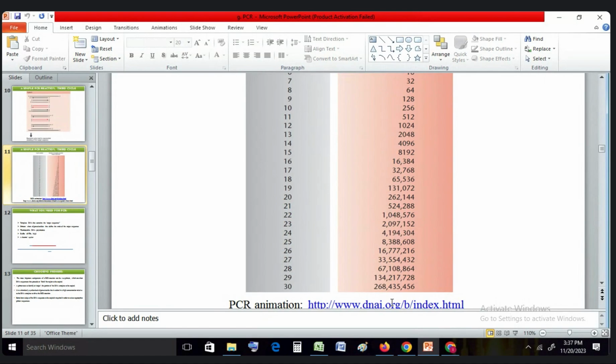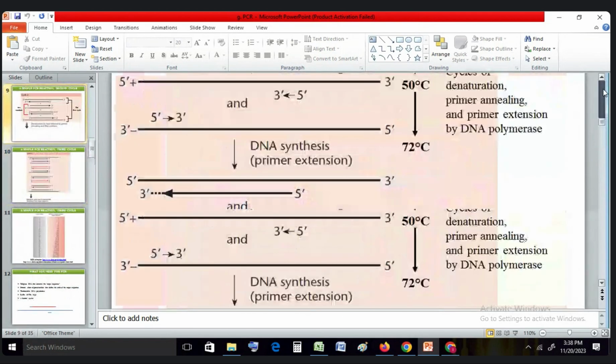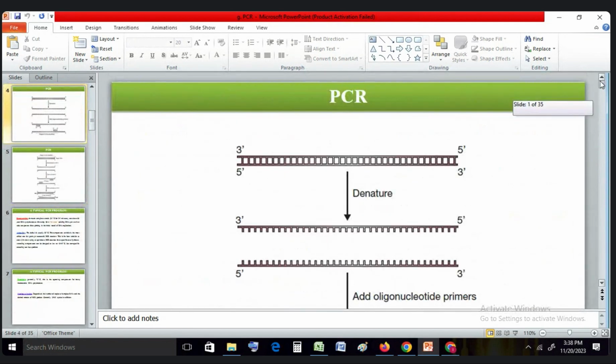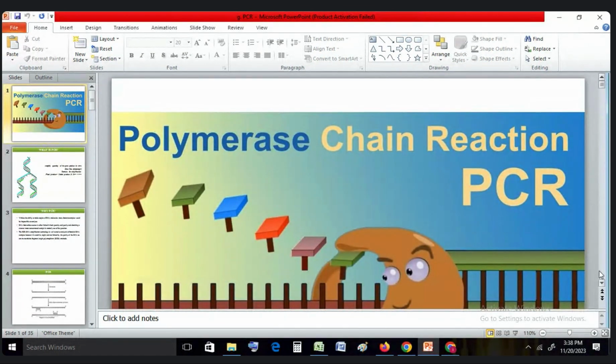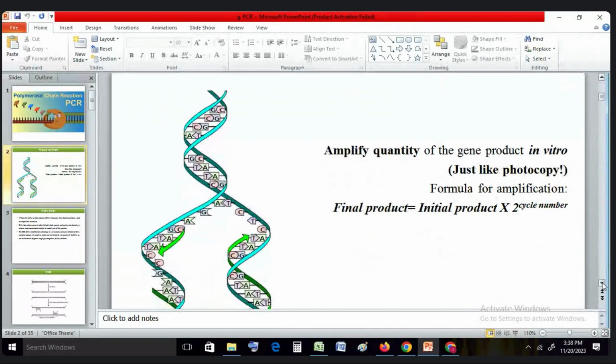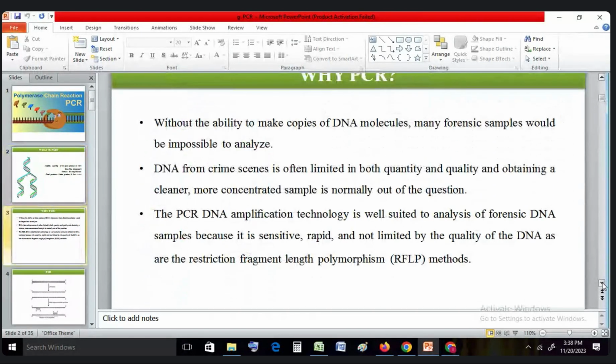Usually we are not adding a single DNA fragment as template. There should be thousands or tens of thousands or millions of fragments as template. So from a single DNA fragment, you can get about 27 million times amplification after 30 cycles. You can see this amplification increases exponentially. In each and every cycle you get an exponential increment of your previous product. That's why it is very popular. If you have a very tiny amount of sample or DNA as the template, you can even amplify from that. So that's why it's very popular in most biological laboratories.